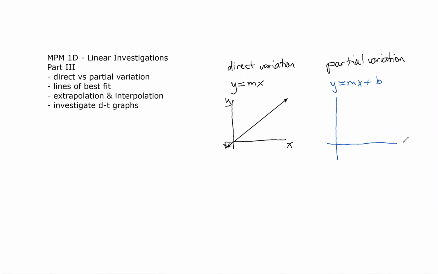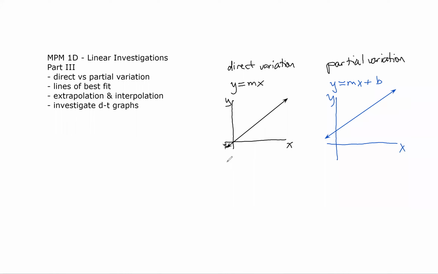Much better. Partial variation. The line intercept looks like that. There you have it.